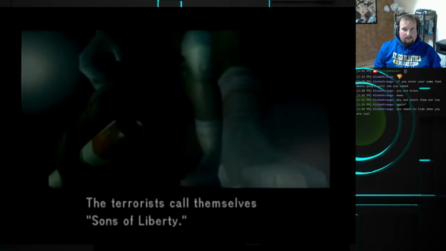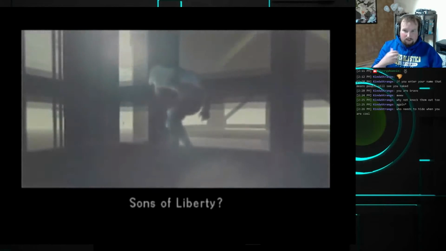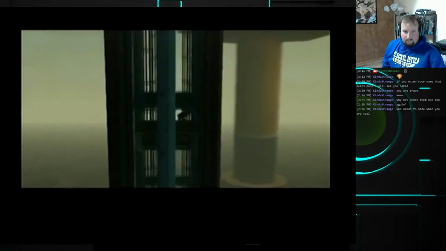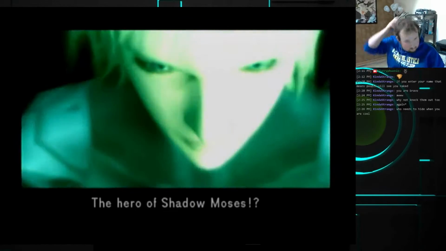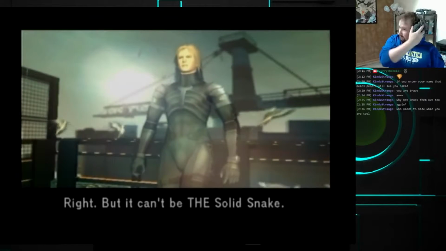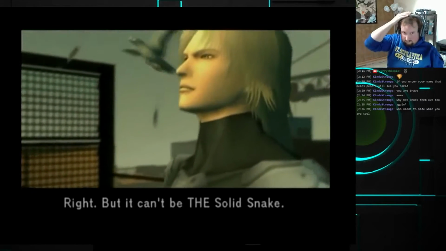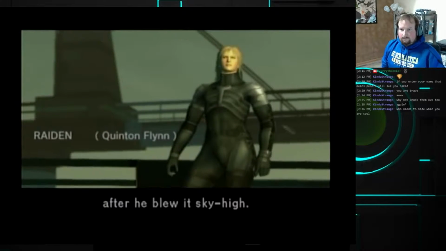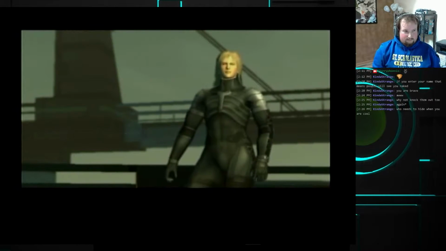Prior to that, the terrorists called themselves Sons of Liberty. The previous mission, with the name of their leader, Metal Gear, is Solid Snake. The hero of Shadow Moses? So that's why you changed my code name. Right, but he can't be the Solid Snake. He died 2 years ago on that tanker after he blew it sky high. Could he have survived? Not a chance.